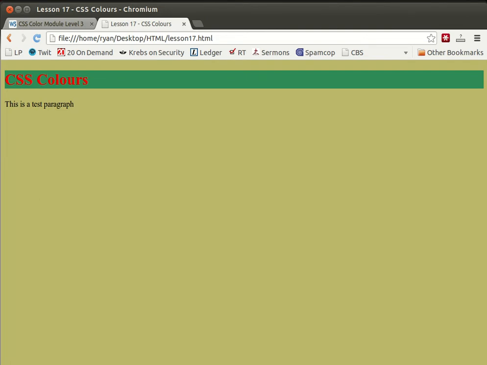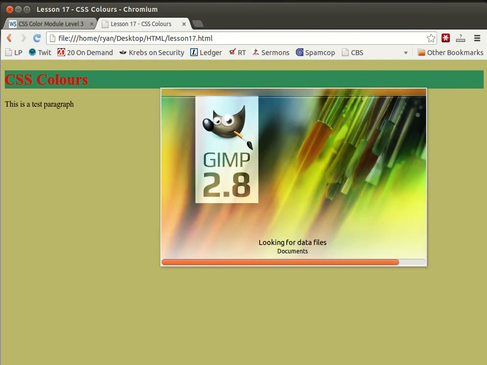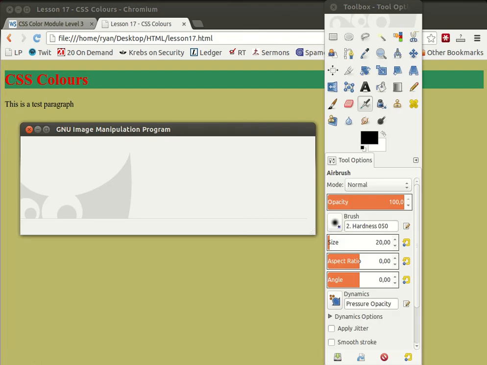Another way you can get the codes for colors is to use a graphic program like GIMP. GIMP is my favorite graphic tool simply because it's free of charge, platform independent, runs on Mac, Windows and Linux, and it's very easy to use. If you've already got something like Photoshop, feel free to use that, or Fireworks or Corel Draw.